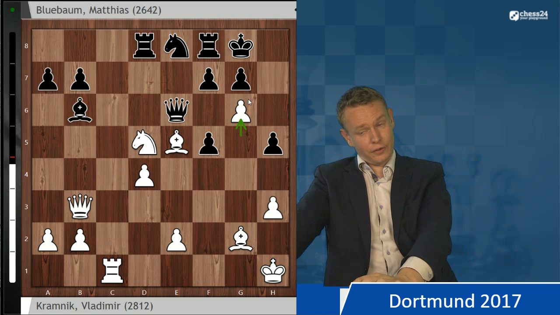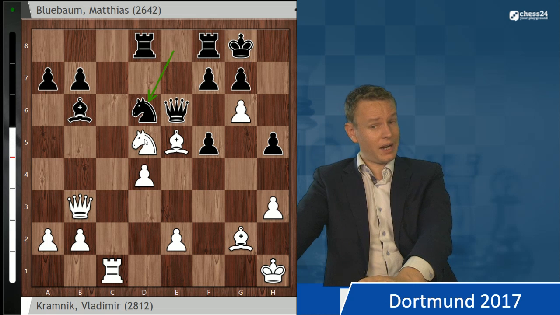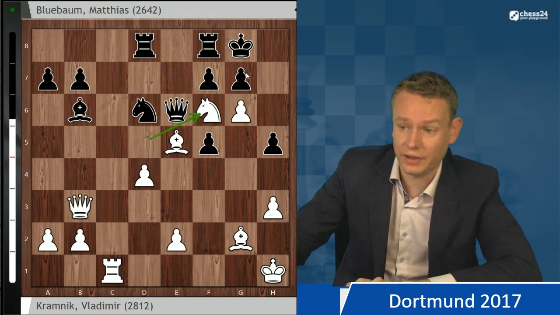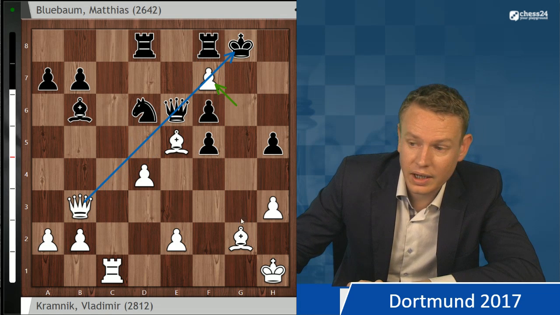F takes g6, therefore, is not a great idea. Now the natural move would be knight to d6. But once again, white has some nice tactics here. This time they start with knight f6 check. After gf6, gf7, we see the same problems on this diagonal, no matter how black recaptures.